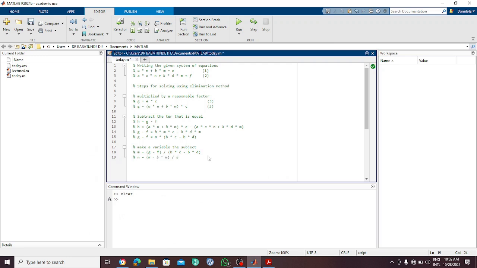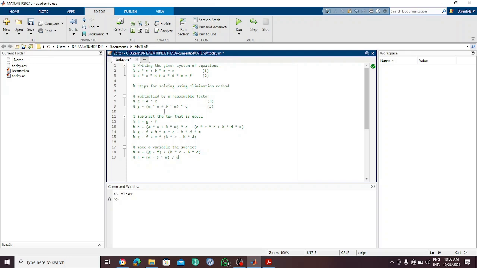Okay, so now that we know the route, in solving for m, you need to know what your g is and what your f is. You have been given other variables, and once you get your m, you can get your n. So now we can put in the values that we have been given, the variables a, b, c, d, e, f. Now that we have the formula, if you look at the last two equations, we need to get g, we need to get f, and we already have a simple equation for that.